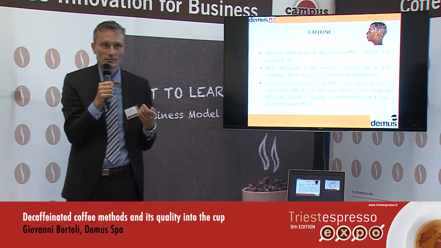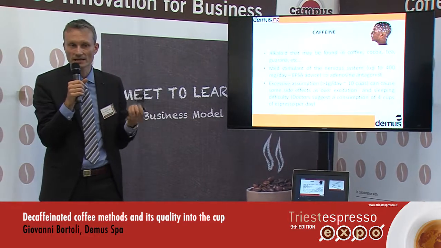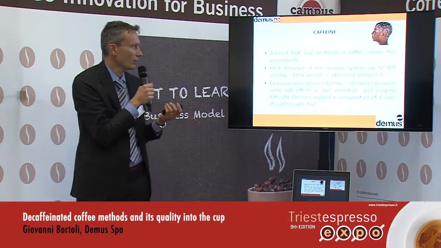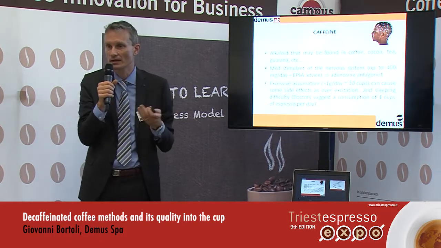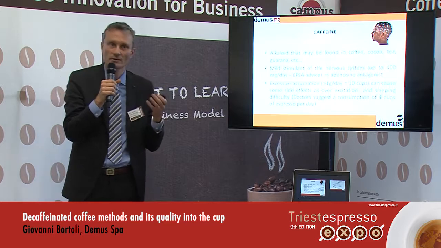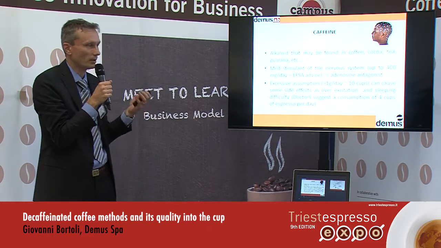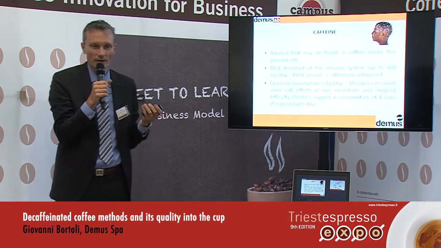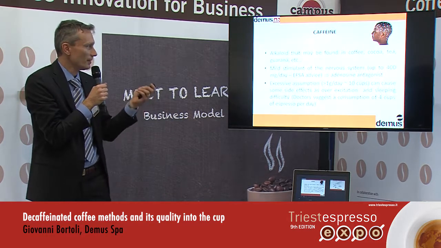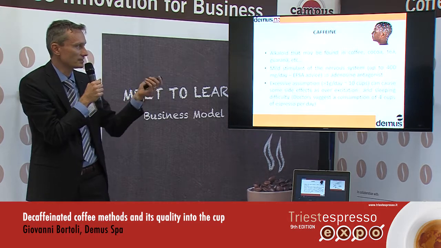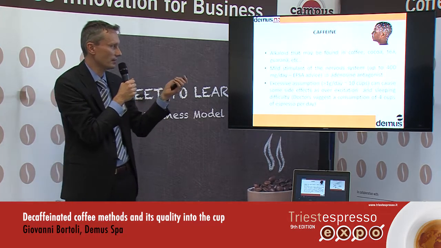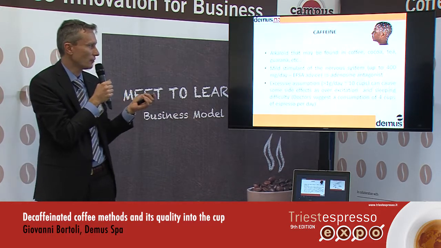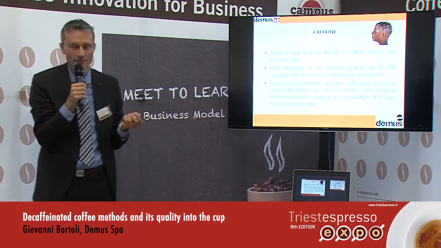But if you have an excessive intake of caffeine, if you go over 1 gram per day, approximately 10 cups, it depends on what cups you are drinking, it can cause some side effects such as overexcitation and sleeping difficulties. So the suggested consumption is 4 cups of espresso per day.